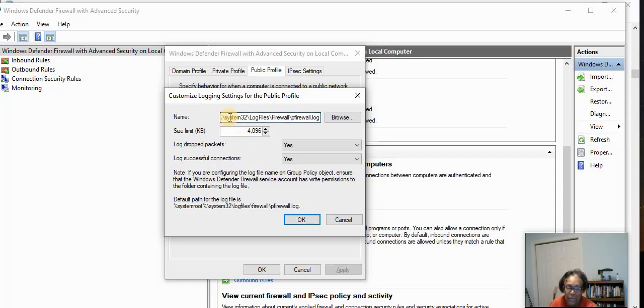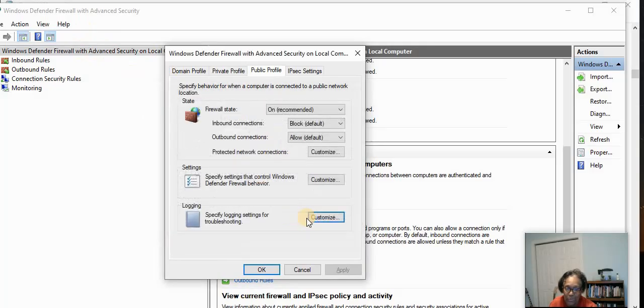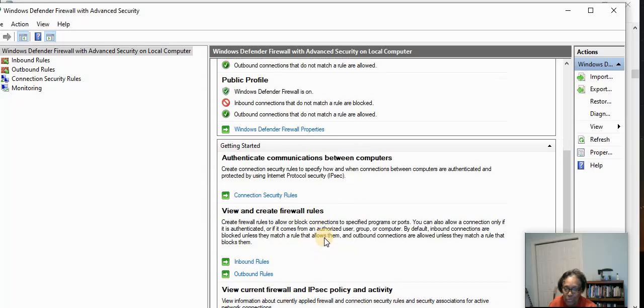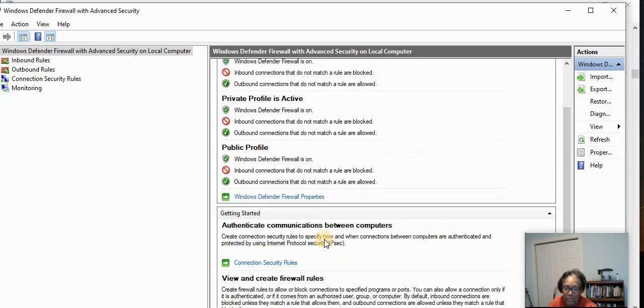And this is the area where it's going to log it, in the System32 log files, firewall, and pfirewall.log, which is the name of the firewall log file for Windows Defender and security. Whatever system you're using, it might be a little different, but that's where it is set up. Now let me show you that it is actually set up properly.